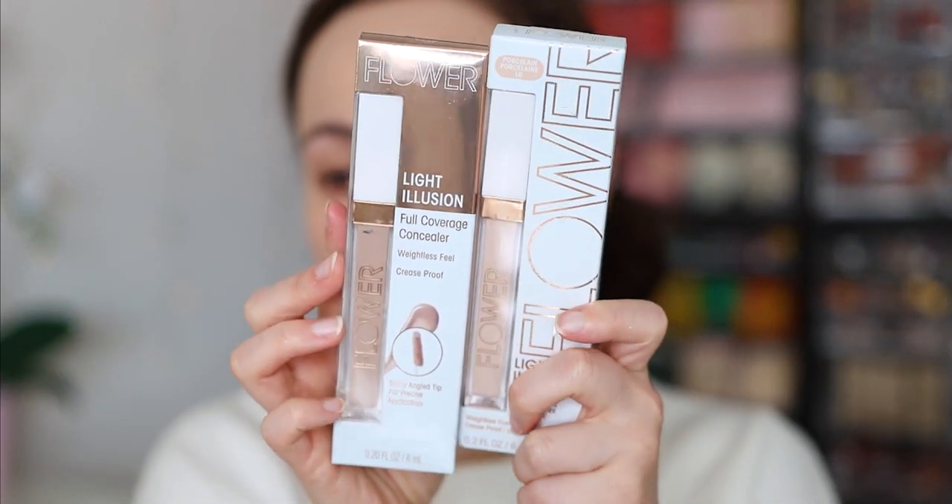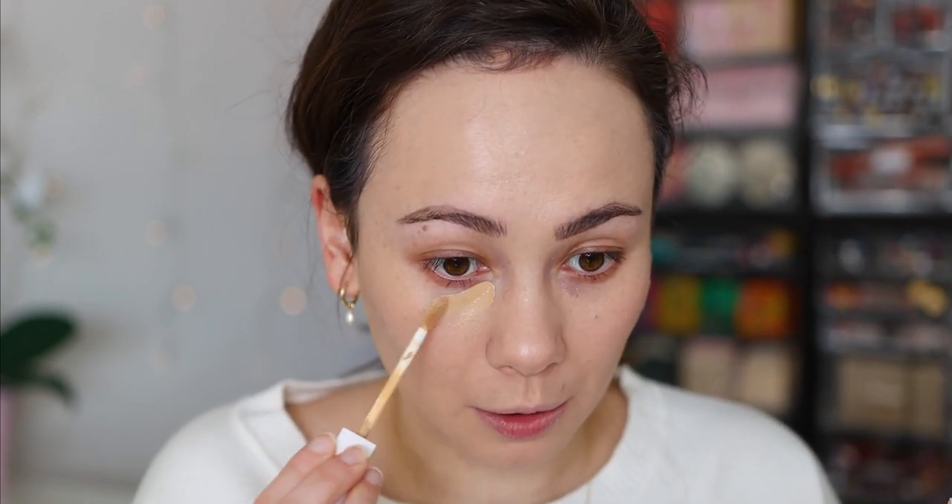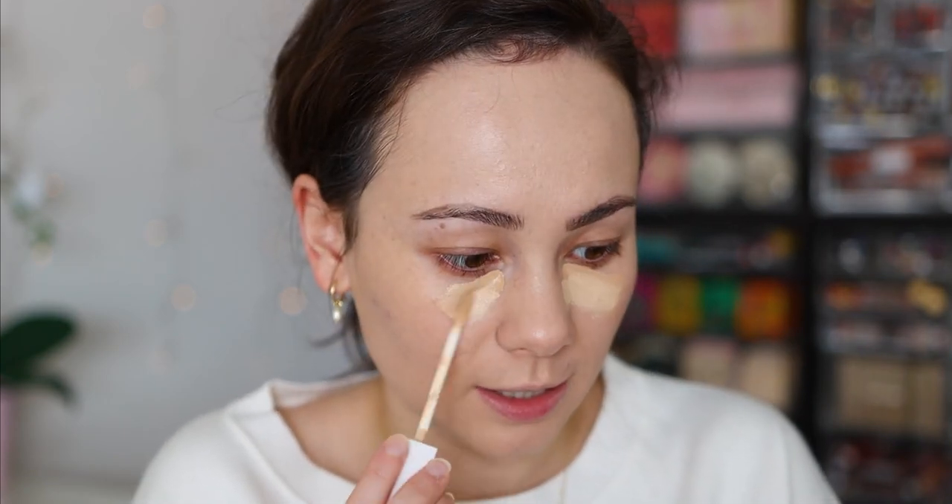They did send over the Light Illusion Concealer, and I enjoy these concealers — I already have my own but I think I'm going to throw away my old ones since I'll have fresh ones now. I'm mixing two colors: light three to four and then the darker one is light medium. It has pretty decent coverage and I'm actually quite impressed. It's been a while since I've used their base products all together — I do like how my complexion is looking.